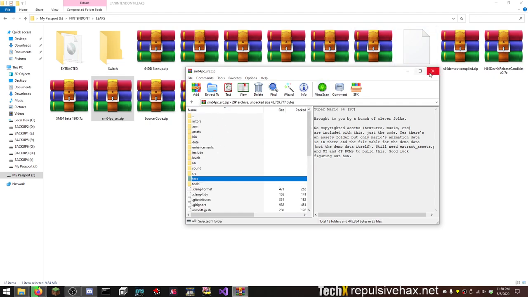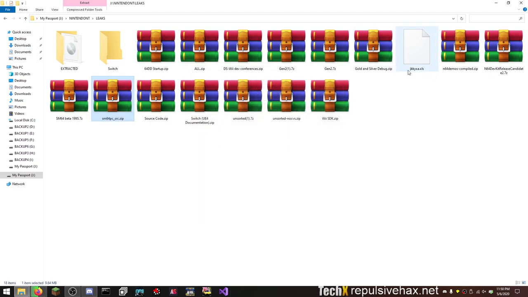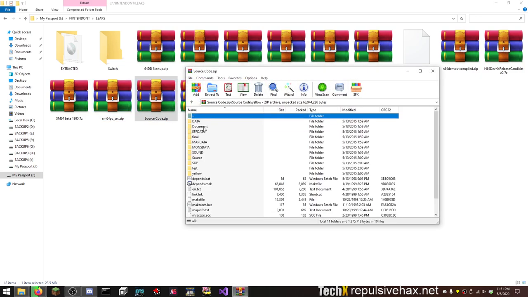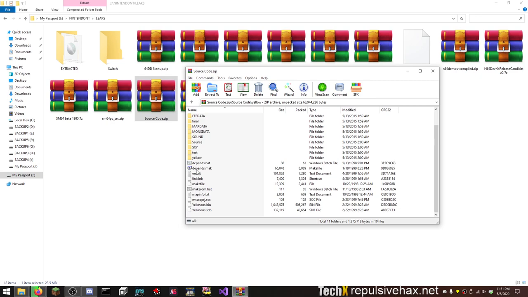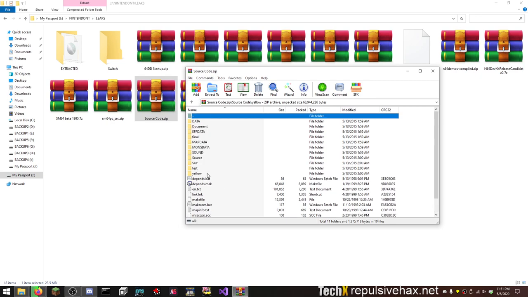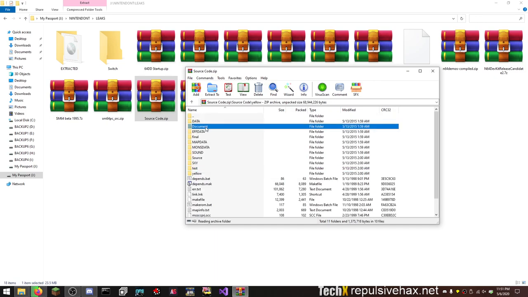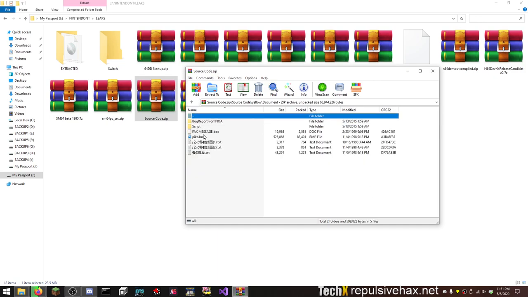I don't even know how long that was being worked on, but it's been worked on for a long time. I don't remember what this one is. It's just called source code. This is Pokemon Yellow and Pokemon Blue's direct source code from Nintendo for the games. So you can actually use these to straight modify Pokemon Yellow and make your own games at code level with documentation. It's really freaking cool.